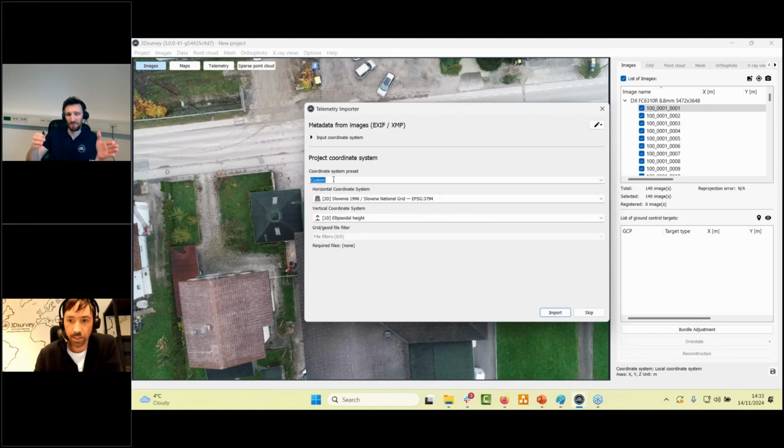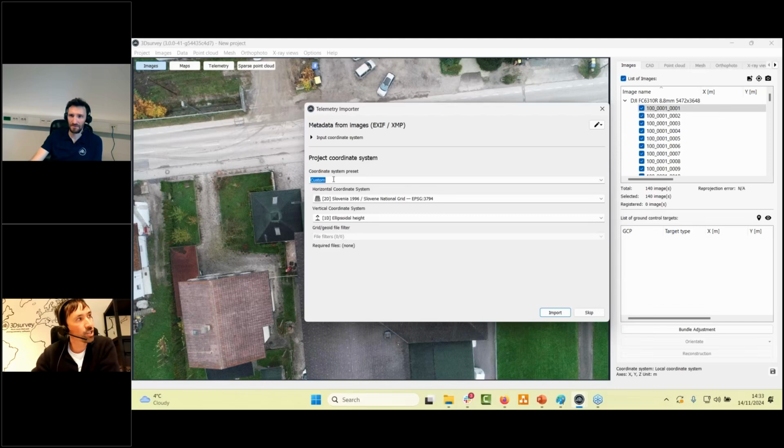Marco, you can go a bit slower on this part where I went really fast. Yes, so this is my plan. Thank you. We just ran through this one. Yes, so first is the telemetry importer window. What's important in this step is that you define your project coordinate system. So the coordinate system you would like to have your end results in. And you need to set this one correctly here at the beginning, because all the results will then be in this coordinate system.